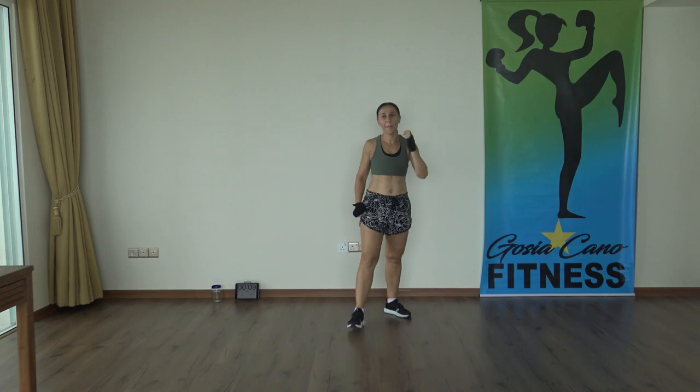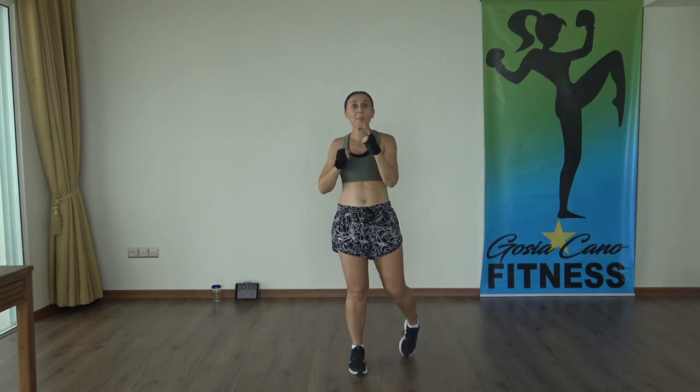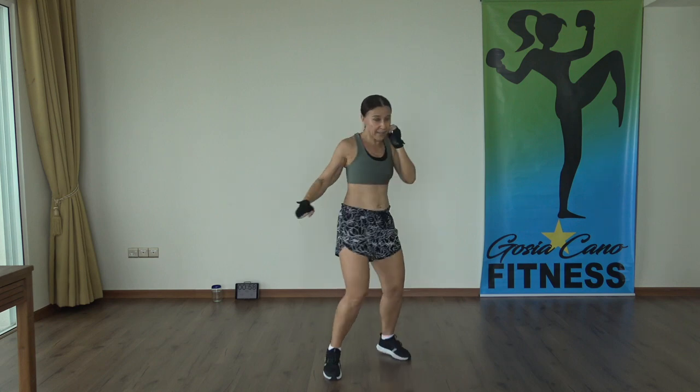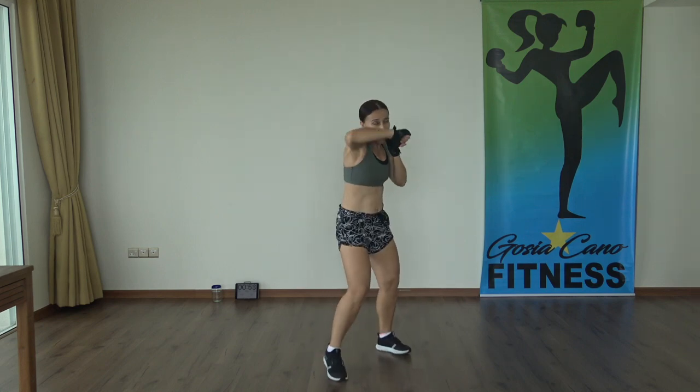All right, combination. It's gonna be hook, uppercut, hook, uppercut. Two jump squats. Left leg to the front. Exercise. Hands up. Hook, uppercut. And then one, reach for the sky, hook up.